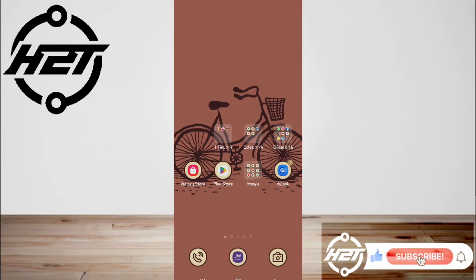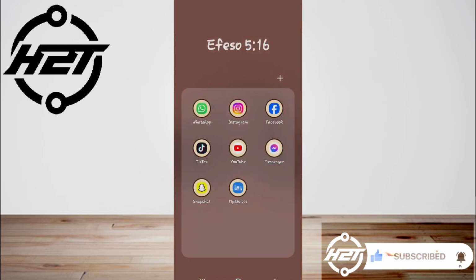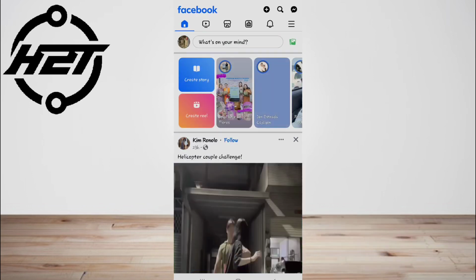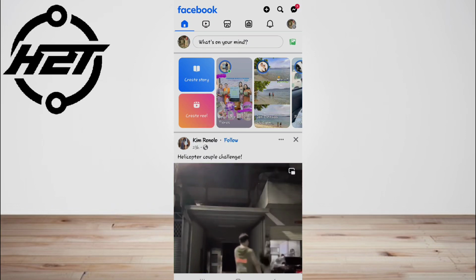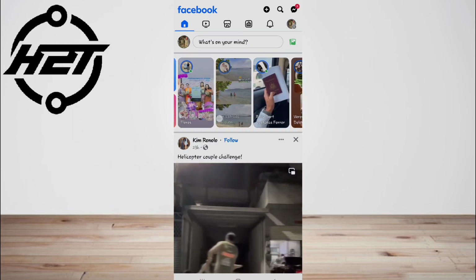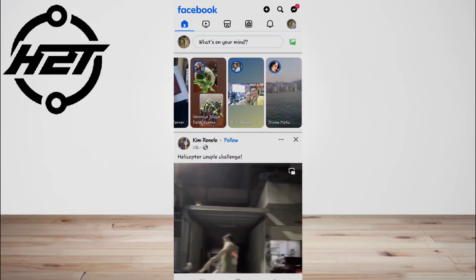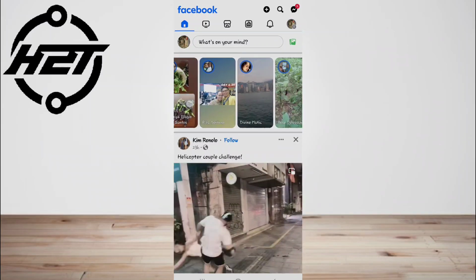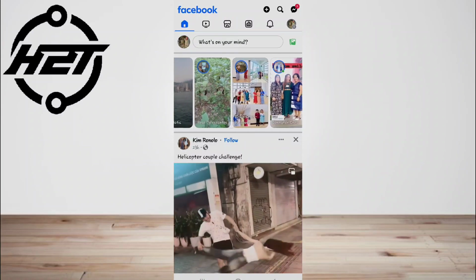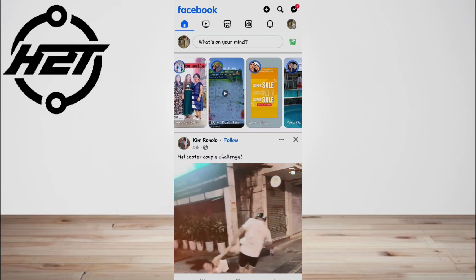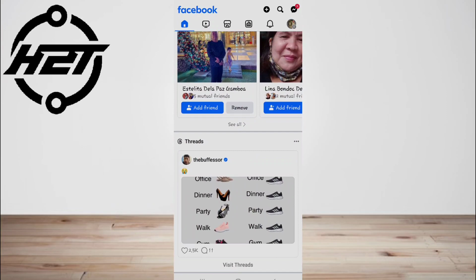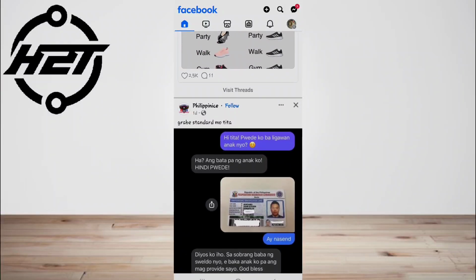Today I'm gonna show you how to delete a Facebook account on mobile. If you're considering quitting Facebook, it's important to decide if you want to temporarily pause or permanently erase your account. If you just want to take a break, try temporarily deactivating your account. You'll basically be hiding your profile without erasing any of your old posts. If you want to quit Facebook for good, you'll need to delete your account.